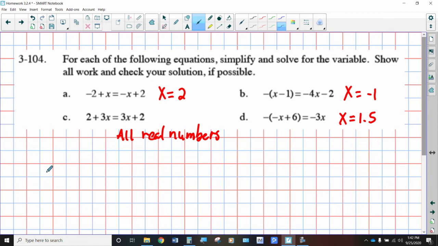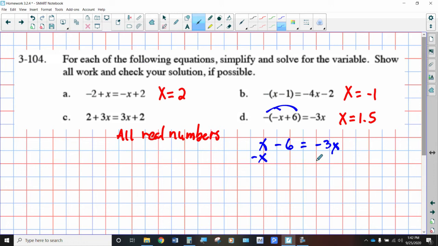All right, solving equations. Go ahead and take a look at these. Maybe I'll solve this one for you, and if you want me to show you any of the others, let me know. So I don't like this negative sign on the outside of parentheses. So I'm going to send in the dive bombers and take the opposite of each one of those. That becomes x minus 6 is equal to negative 3x.